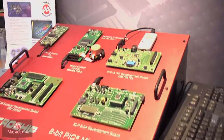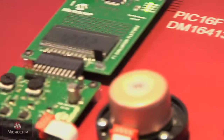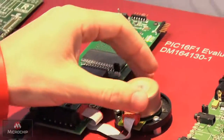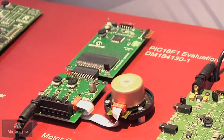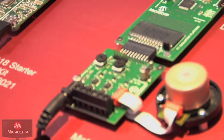One of our other parts is our enhanced mid-range cores. The demo board for these is the PIC16F F1 evaluation kit, and here it's doing brushless DC motor control. It's using the analog comparator — if I just stop it for a second, it'll start to try and run the motor in an open loop until it gets some back EMF to figure out how to start running again. It does that based off the analog comparator. And then we have this board here, which is basically just acting as a driver for the motor.